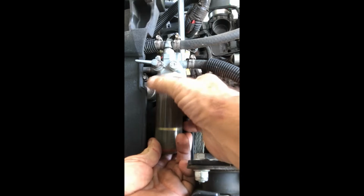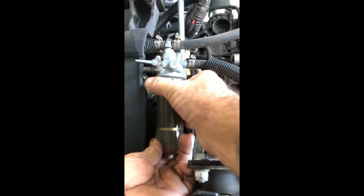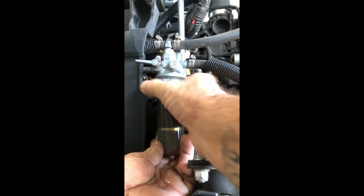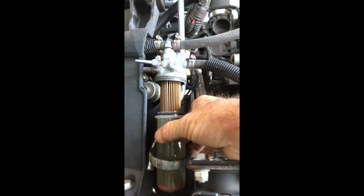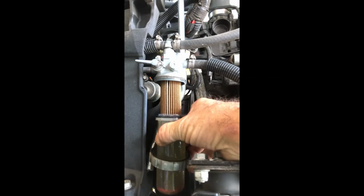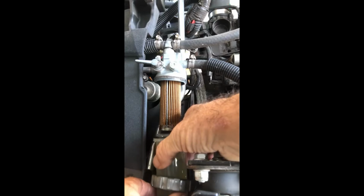So undo that, have a hold on her because it's full of fuel right at this point. So she's starting to drip in my hand because again she's full. So take her down. I got a pot underneath to catch any drippings and slide her down. You can see she's full.